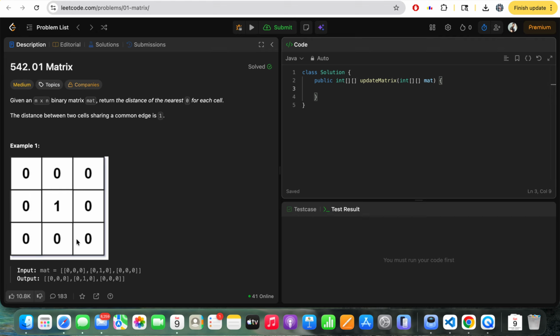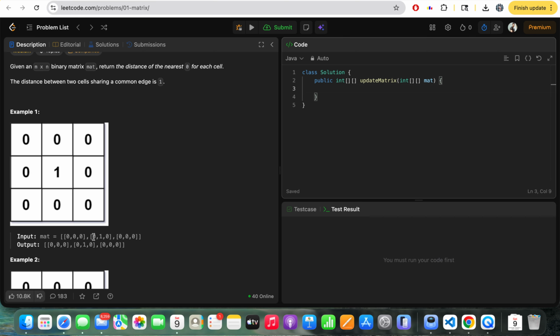For the cells that are 0, nothing needs to be done. For the other cells, we find the nearest 0, so this one has the nearest 0 in one step, so the entire matrix will give 0 0 0 0 1 0 0 0 0.